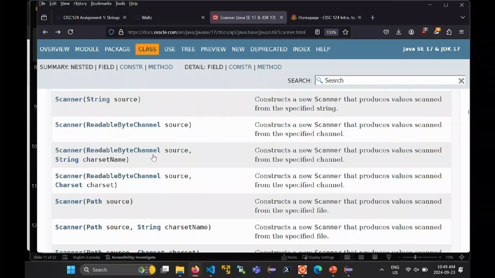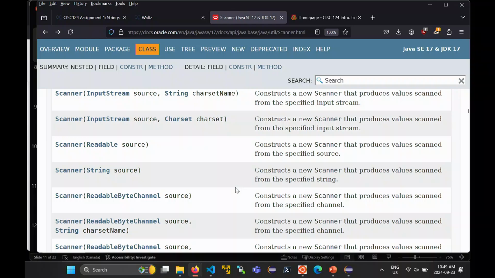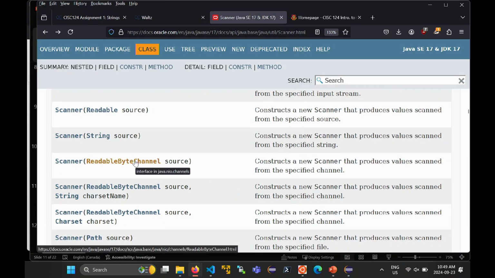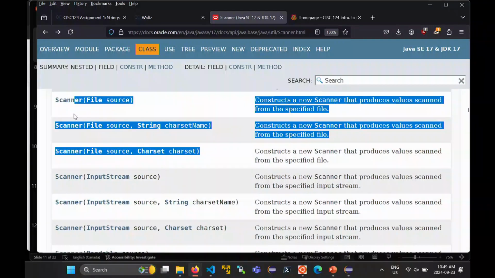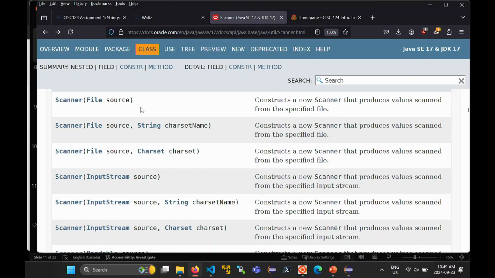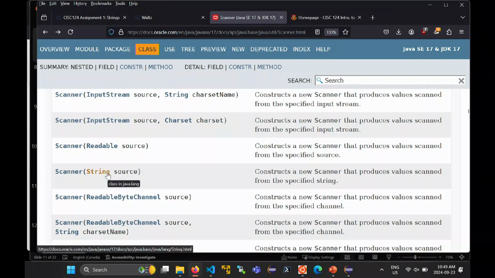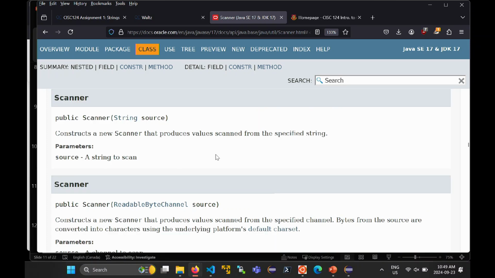But you can see there's lots of other constructors. And if you try to read what these do, for most of you, they don't make any sense. We don't know what a byte channel is. We don't know what a path is. We don't know what a file is, and so on and so forth. Well, that's fine. Some of these you can read, so you can read this one. That's a scanner that takes in a string. And of course, if you click on this, it takes you to the detailed documentation for the constructor. So that's where you find the constructors in the documentation for a Java class.